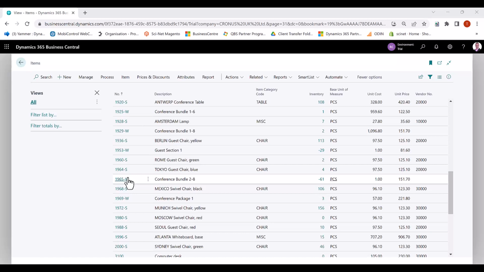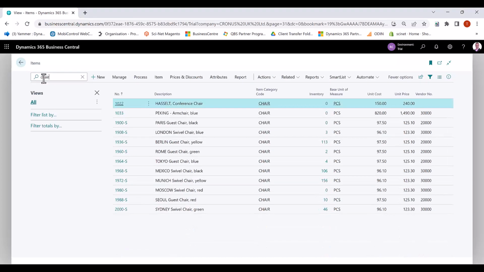So if you're searching for things, you can see at the top here, if I wanted to, I could search for a chair, press return, and the system will come back and give me everything that contains the word chair. Now that's great, you might say. Okay, I can look at that information, but what if I want to group these things together? So for example, I may want to look at chairs where the inventory is greater than 0.